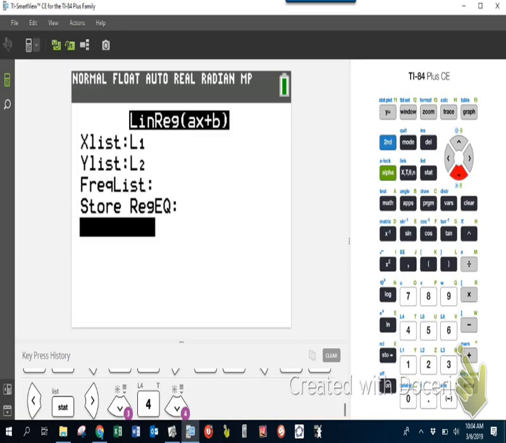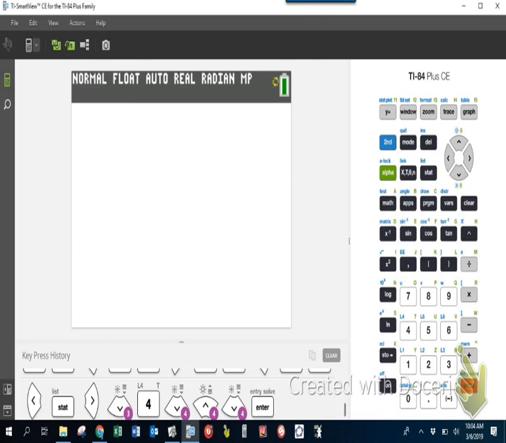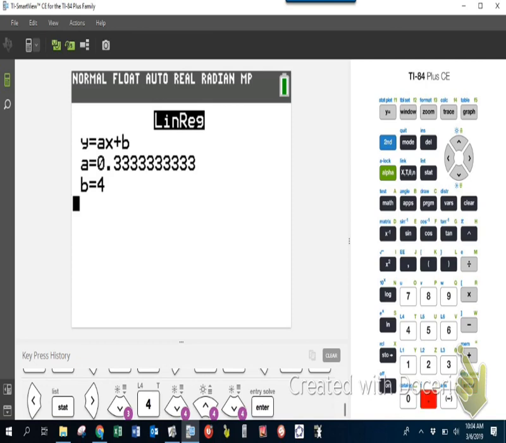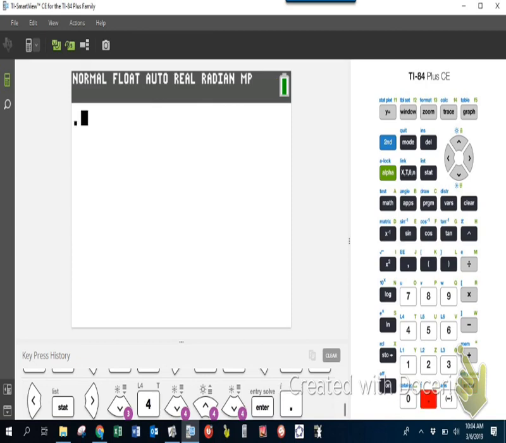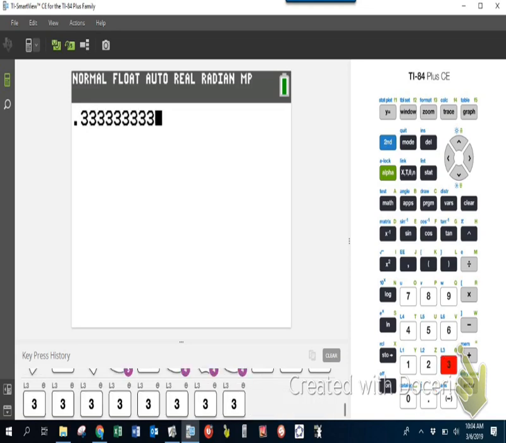Notice, though, that my x values are on List 1 and my y values are on List 2. So calculate, and this is what you get. Now, keep in mind, the calculator does decimals, but we got 1/3. Guess what 1/3 is as a decimal? 0.333333. Now, if you want to tell your calculator to recognize a pattern, you need to type it in at least 11 times. I'm not going to count, I'm just going to do it a lot. That looks like 11 to me.